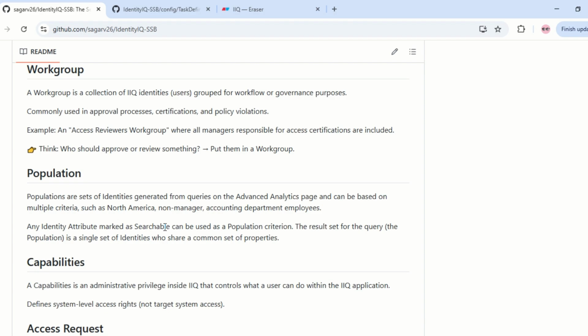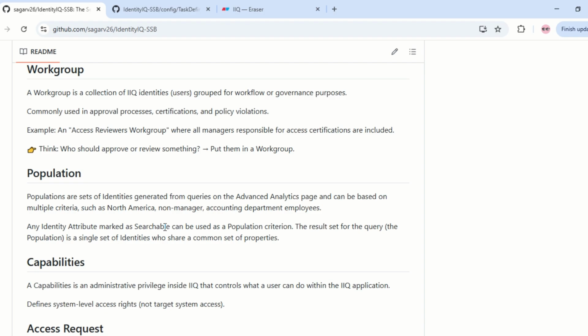So within the identity option you have other features, like if you want to search users who are active or inactive, or depending upon person type or employee type, and based on the multiple criteria, IIQ will provide you searched or filter-based identities.